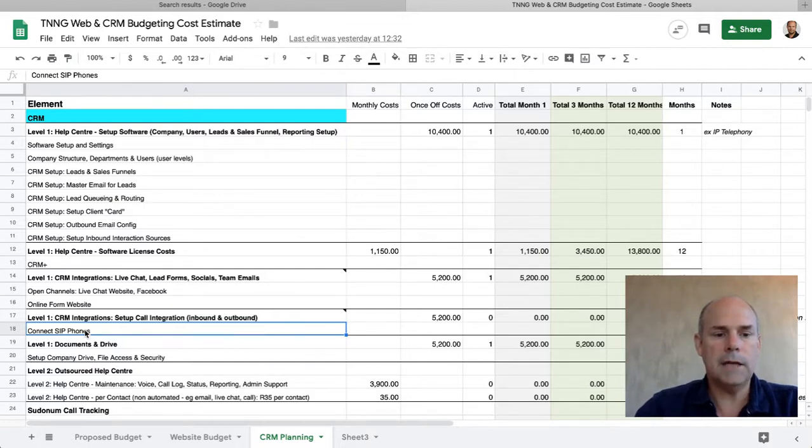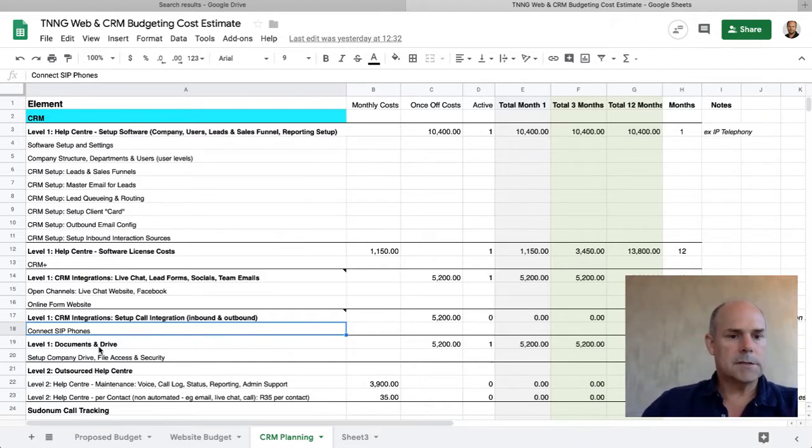So that's quite a handy feature to have when you want all your calls to automatically be registered in the system. It does take a much larger time to set up, and also a whole lot of integration with which calls are going to, which telephone numbers you're going to use across the different advertising or the different marketing places.